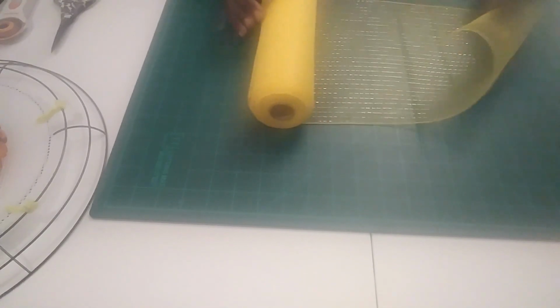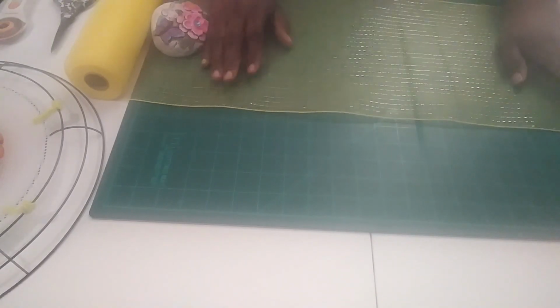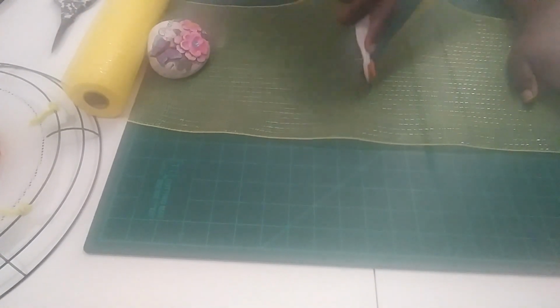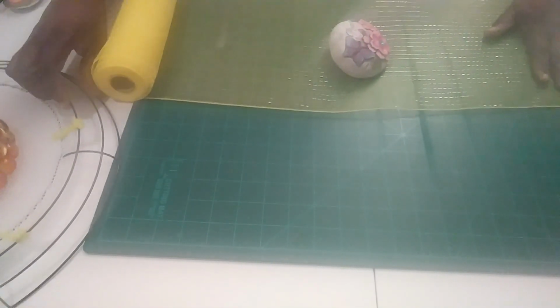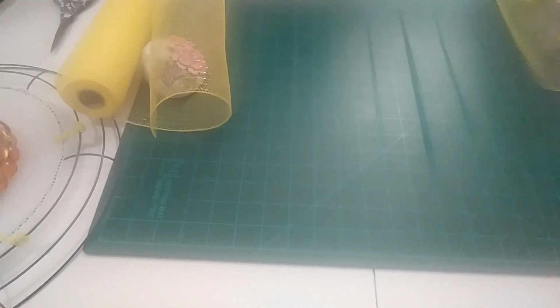Okay, so we are going to start cutting, and so we're going to start off with curls, and we will cut these curls 12 inches long. And so what we'll do is measure out 12 inches on our mat, and take your rotary cutter and you'll cut at 12. And so we'll cut another piece. So get our rotary cutter and cut it 12 inches.